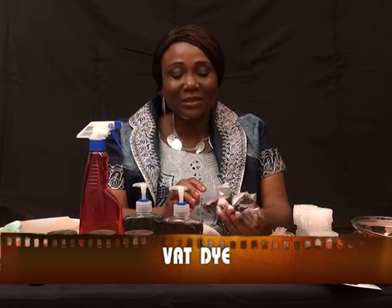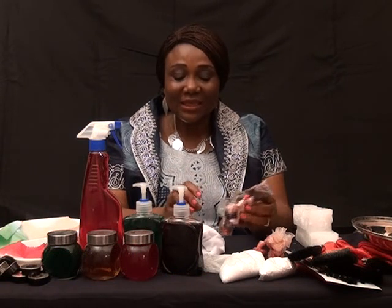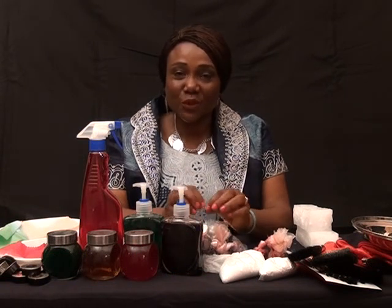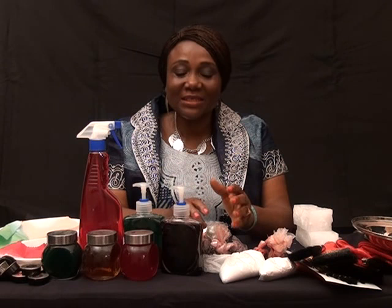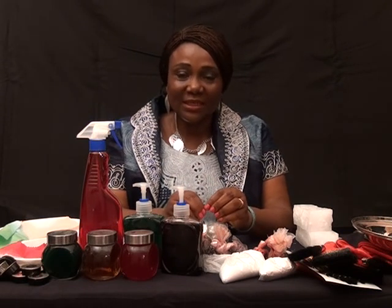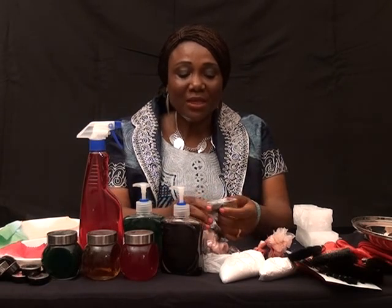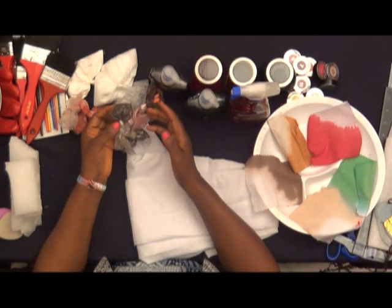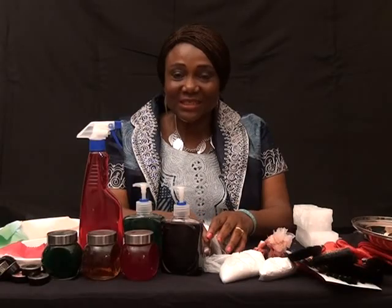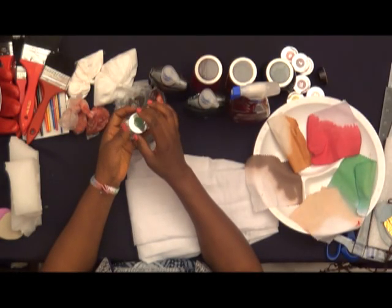And the vat dye, you cannot actually tell what the color of the dye is. You can only tell the color of the dye when it has been oxidized, when oxygen has gone through it, and you now start seeing the actual color of the dye. So here it may look brown, but when you have finished dyeing and oxidized it, it will come out as yellow. So you cannot really tell, but for the nylon dye, the colors are already placed by the company on the dye.